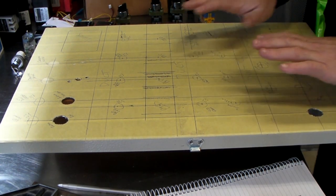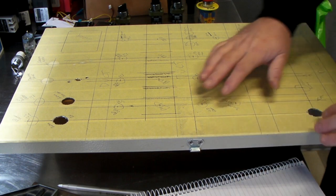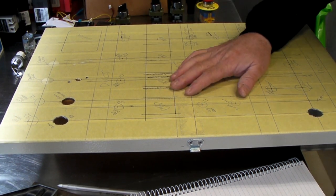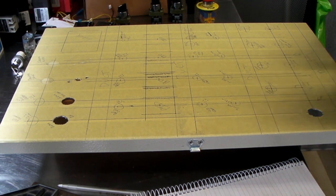Right. All the markings are done. You do this so you know exactly where you're going, and if you make a mistake, you can take the tape off and redo it again. All measurements are done. Now I'm going to get ready to make all the hole saw cuts.